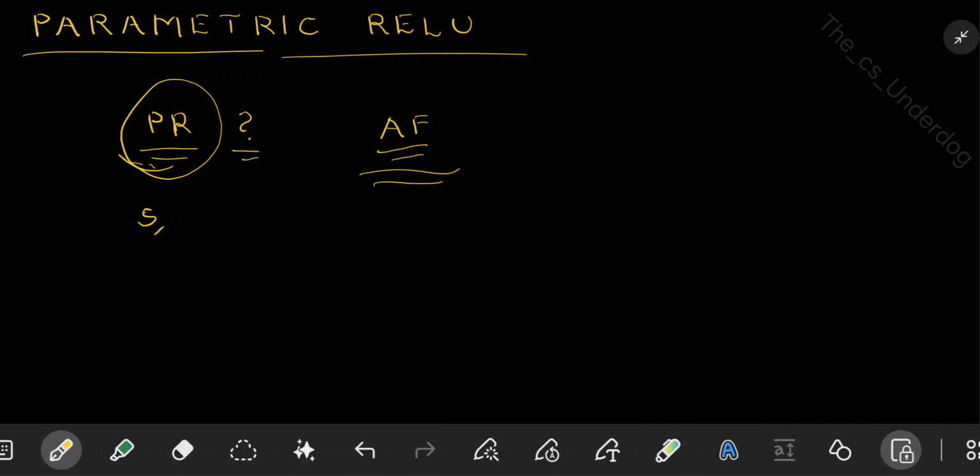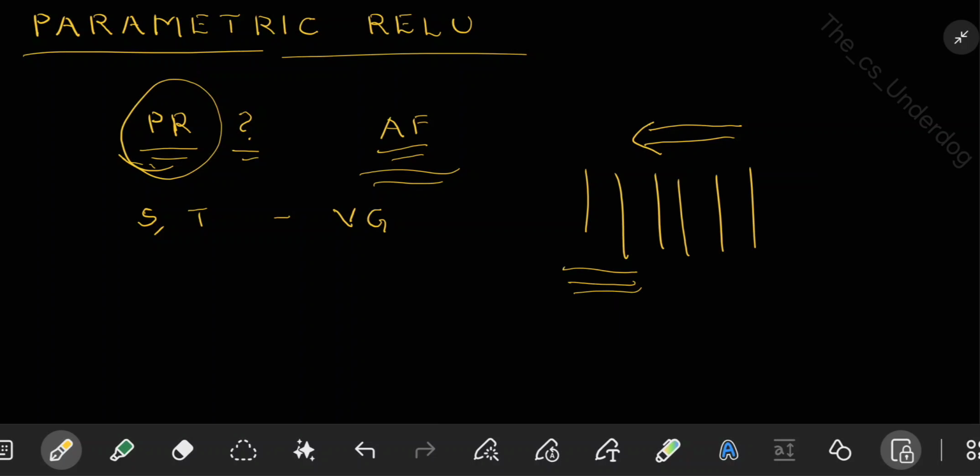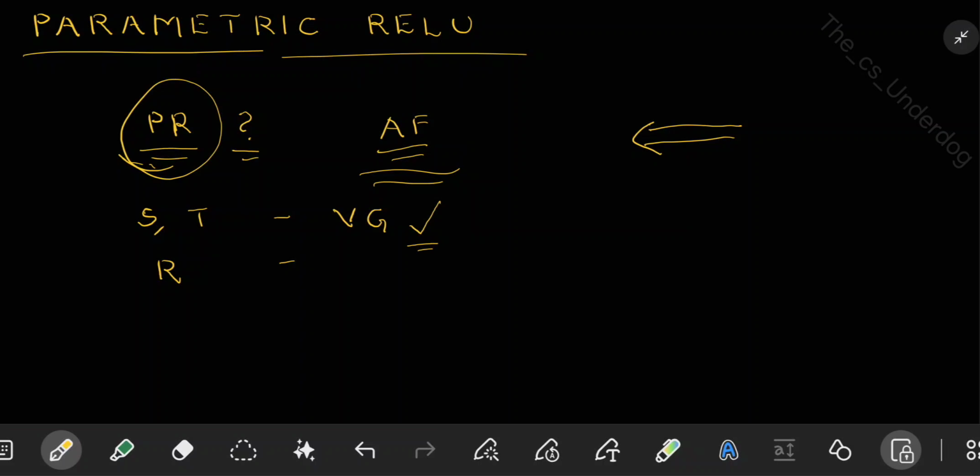When we were learning about different activation functions in the early lectures, we had seen that the sigmoid activation function or a tanh activation function faced a problem called the vanishing gradient problem. Because of this, the gradient used to vanish when going towards the early layers, which would mean the early layers of your neural network would stop learning. This is when we came up with the ReLU activation function, and with ReLU we were able to solve this problem of vanishing gradient.